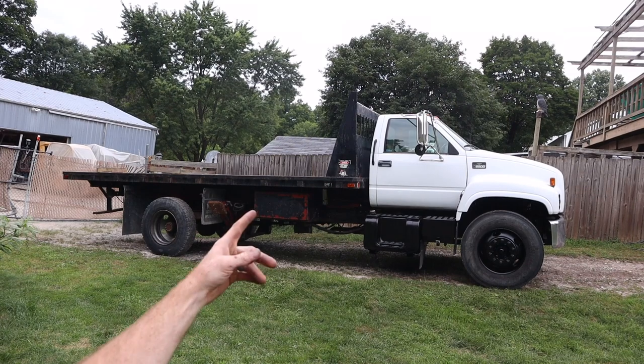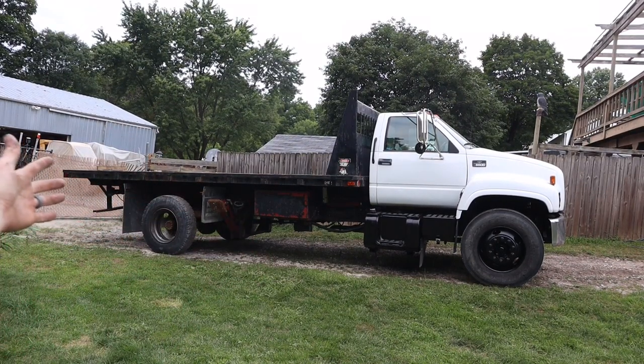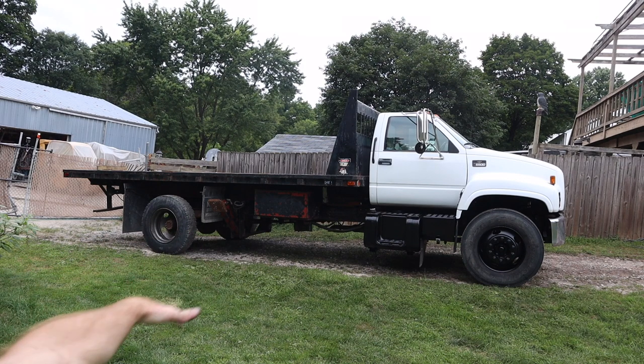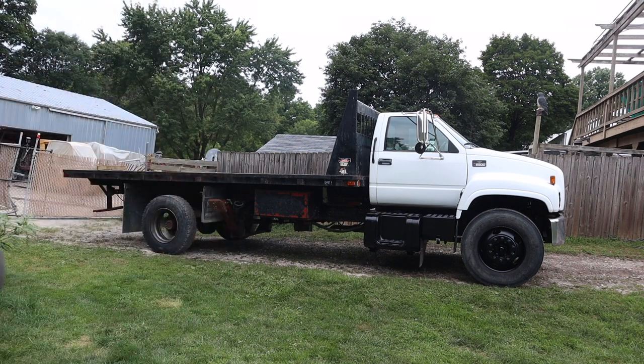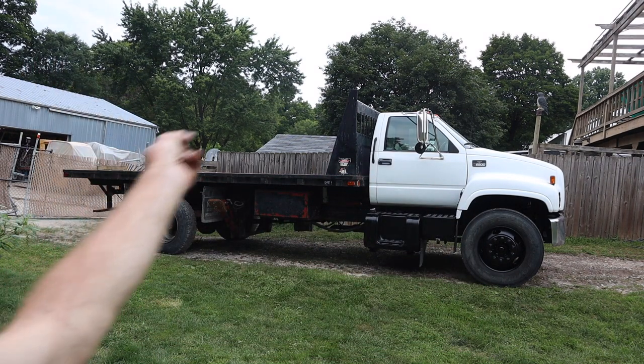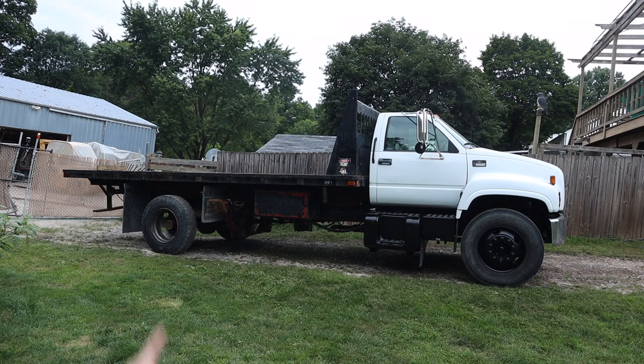All right, next on the chopping block, we have the C6500. So we're going to do the same paint job on the entire underhoist, whole subframe, whole frame. Everything, just like we did on the Kodiak. So that is gonna look awesome when it's done.